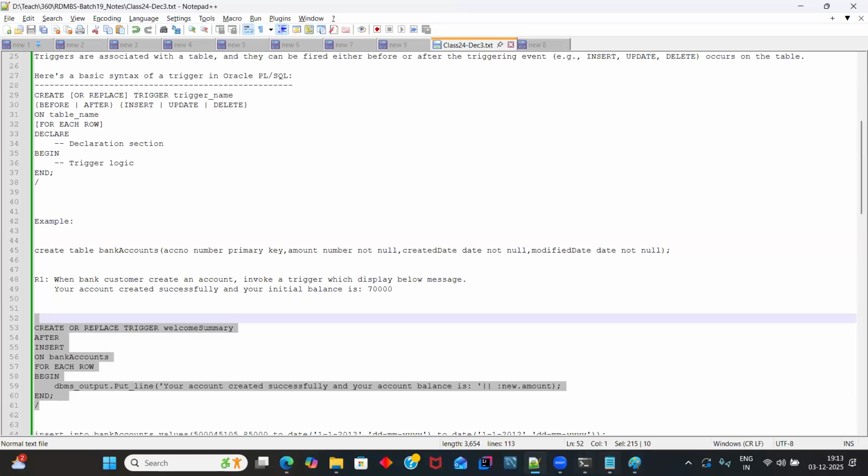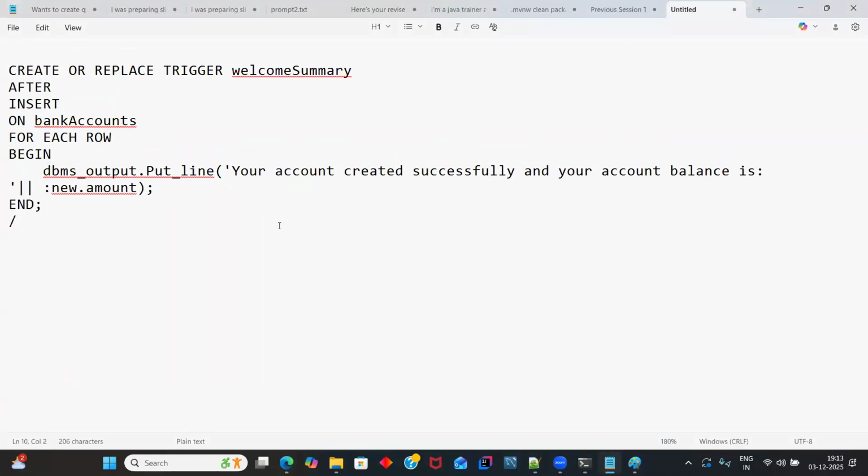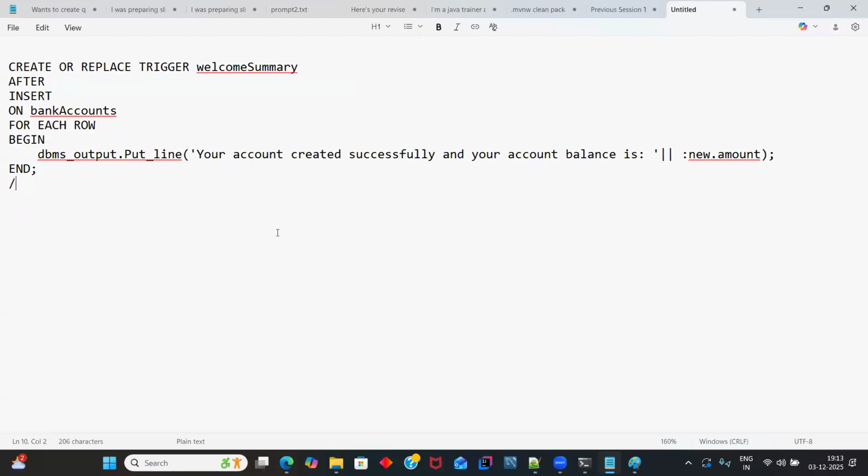Now actually, I'll show the trigger. You have to explain to me what it is doing. Guys, what is it doing? What's the trigger name? Summary. Nice. In which table is it running? I mean, it will invoke in which table? Bank accounts, sir. Bank accounts. Now tell me when it is executing automatically. When we are performing an insert operation. You should say it completely, man: after insert operation on bank accounts, this logic runs. And what is this logic doing?